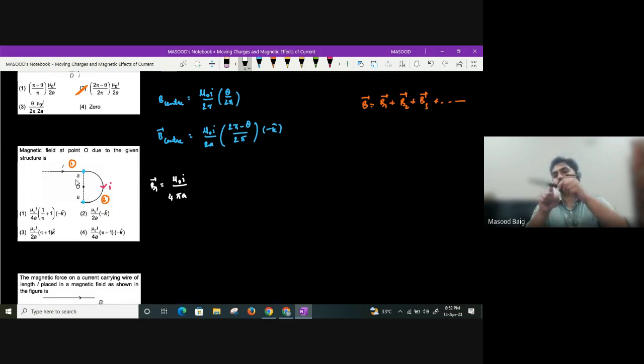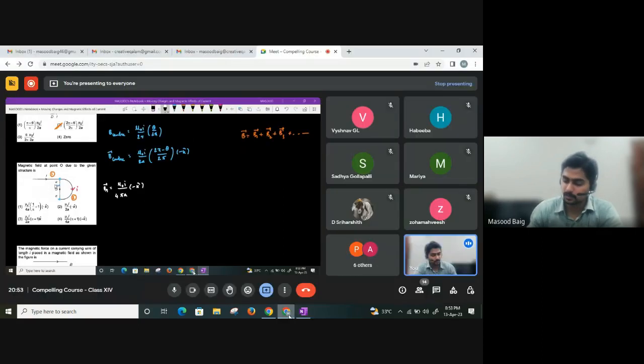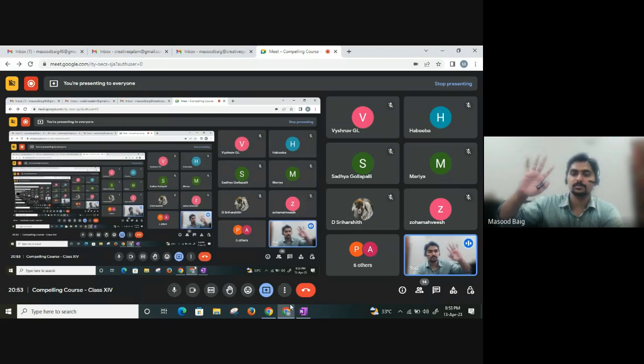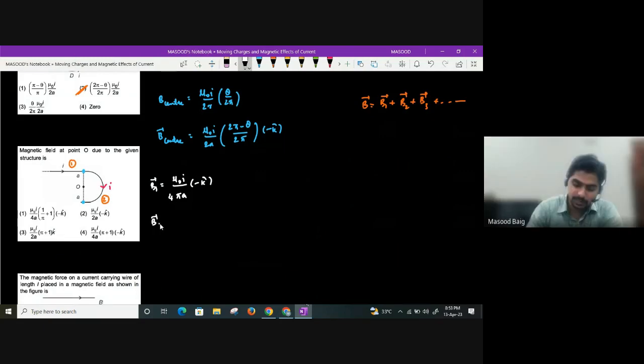See, the sense of current is to the right. So what will we do? In the direction of current, we'll place the thumb, and the curl of the fingers is tangent at the given point. The point is at the bottom. Where is it pointing, beta? Inwards. So you'll get it as minus k cap. Is that clear? Am I visible properly? Whatever hand directions I'm showing, are they visible, guys? Yes. Right.